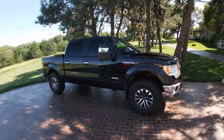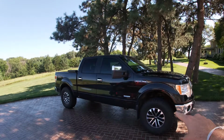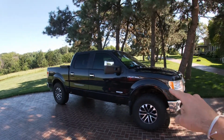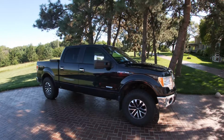But then I sold the factory wheels and tires. The tires were completely bald. They were dry rotted. They had no life left in them. They were all terrains, and I priced out a set of all terrains just to replace them. I wanted to get 33s, and I was looking at over $1,000 to have them mounted, balanced and everything. So I figured I might as well look for a set of Raptor wheels and tires, because I mean, they look fucking sick. And I just buy a lift kit and try to run them.